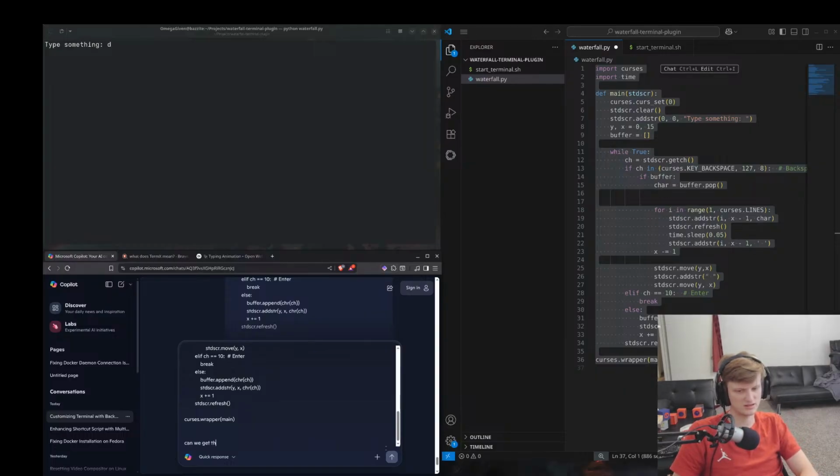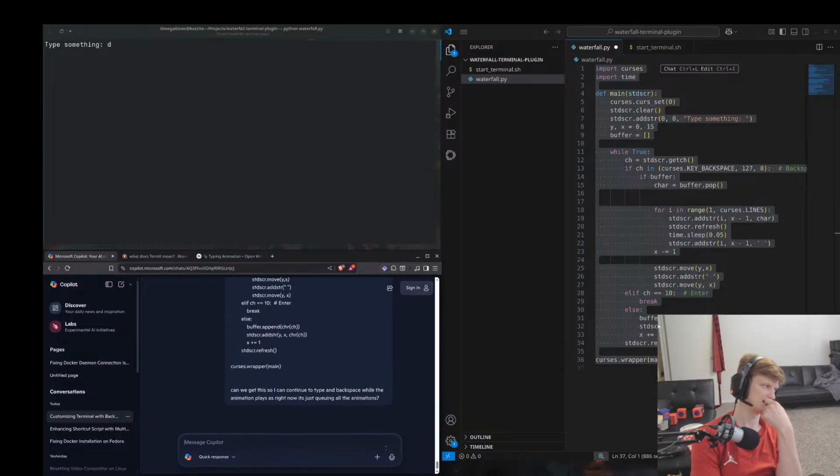Can we get this so I can continue to type and backspace while the animation plays, as right now it's just queuing all the animations. Okay.